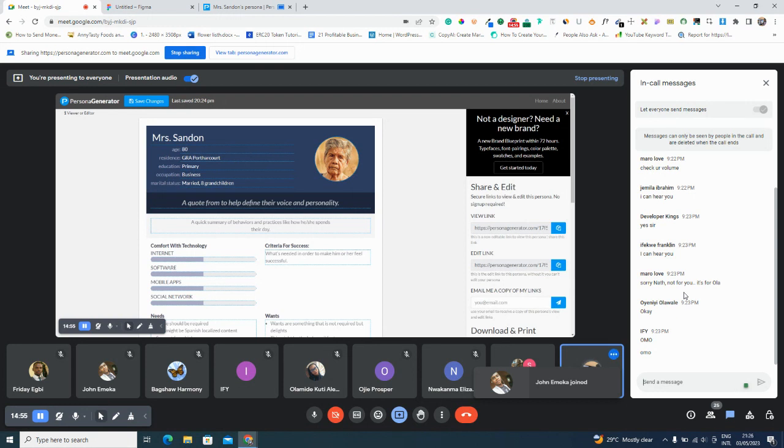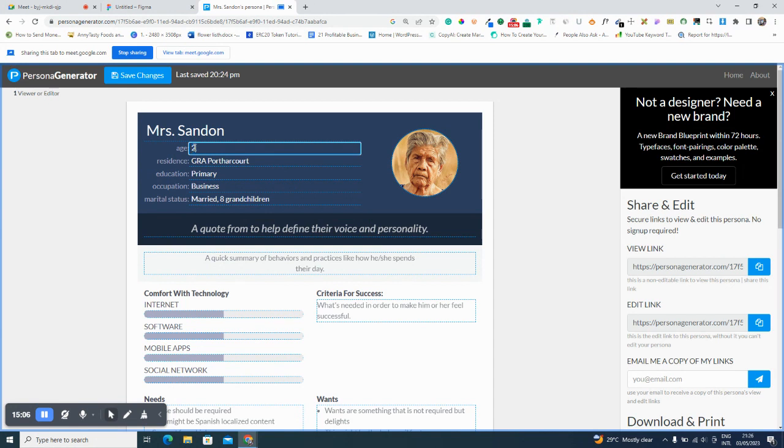Imagine you're making an app for guys alone. The features will be different, definitely. Imagine you're making an app for young people. Let's say the user persona is around 25, let's say 25 to 30, and let's say they all live in Europe. You won't create an app for people in Europe the same way you create an app for people in Nigeria. There will be differences in the design. So that is the influence of the user persona.